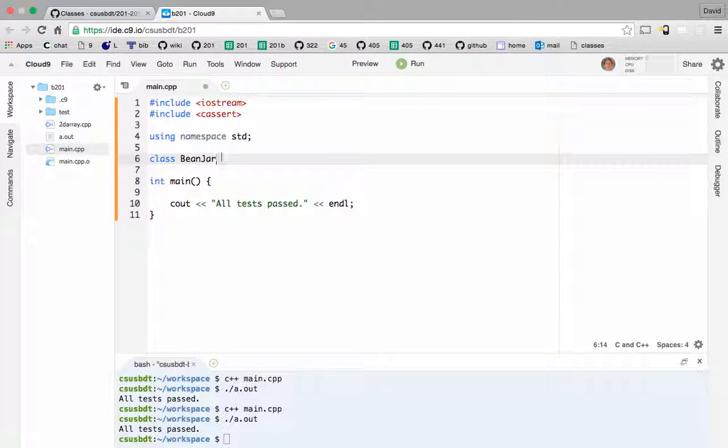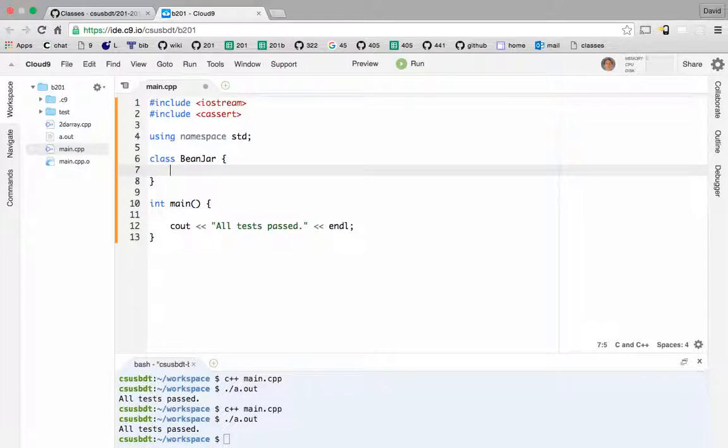It'll represent jars to contain beans. Look at that semicolon right there. That's necessary, so don't forget that. The compiler these days is pretty smart to warn about a missing semicolon. So you start with the word class, followed by the name of the class, open brace, close brace, semicolon. That's the outer shell of the class declaration.